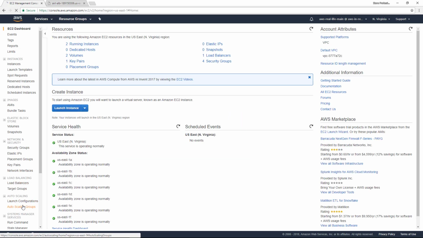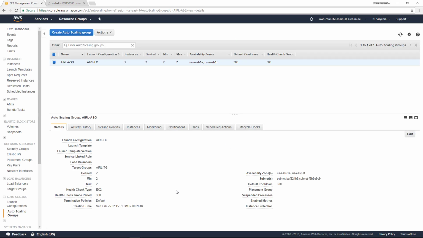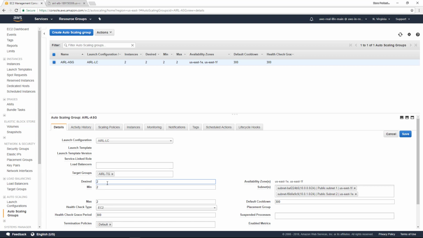So let's go to our auto scaling group. We currently have 2 instances running. However, what happens if we scale this up to 4? All right, so we're saying let's have 4 instances instead of just the 2 that are currently serving traffic.